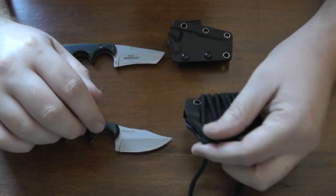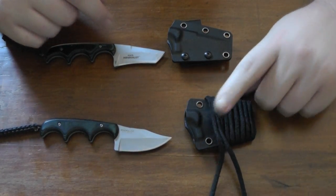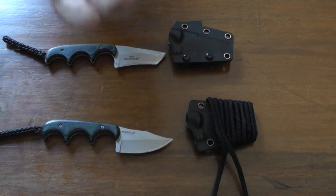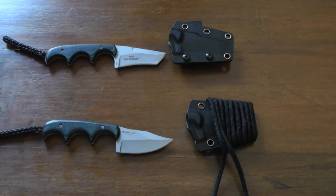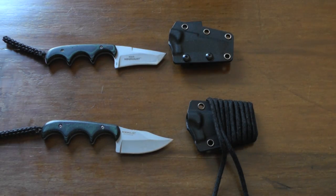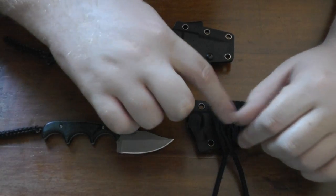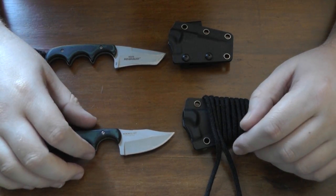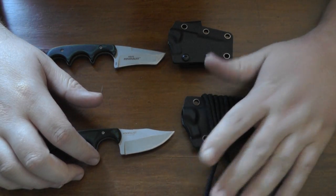The sheaths, as you can see, you can have neck knife. You can also use ball chain necklace instead. I prefer paracord. The downside with the ball chain is it doesn't disperse the weight as well as the paracord. Just my own preference. So that's that.